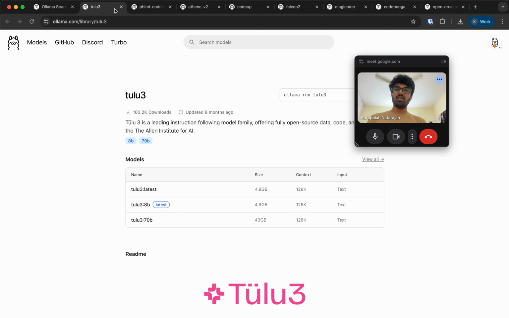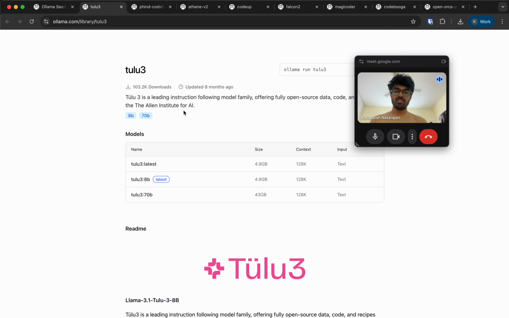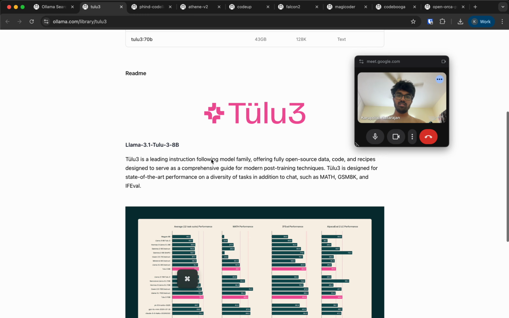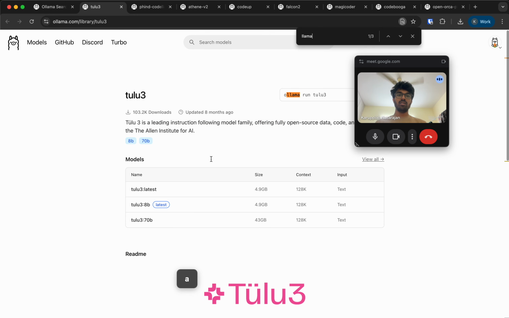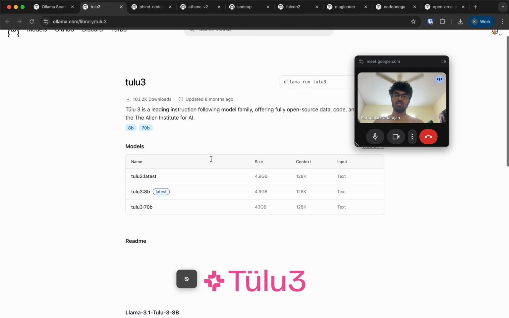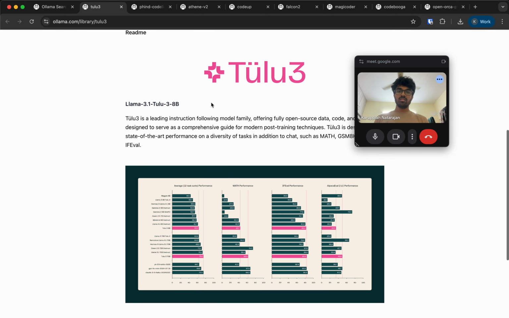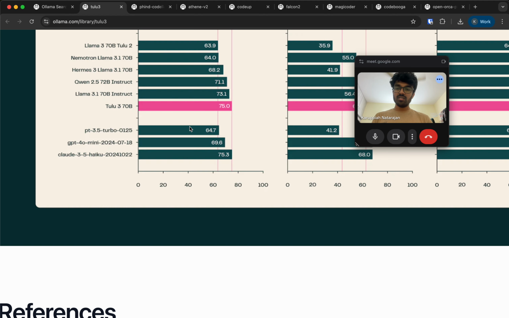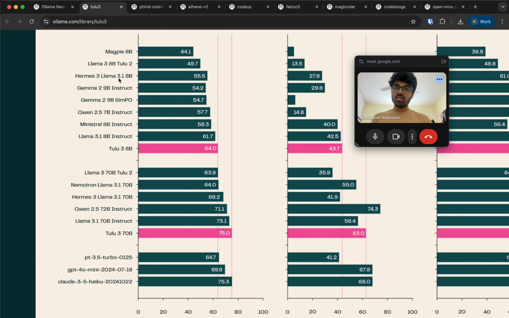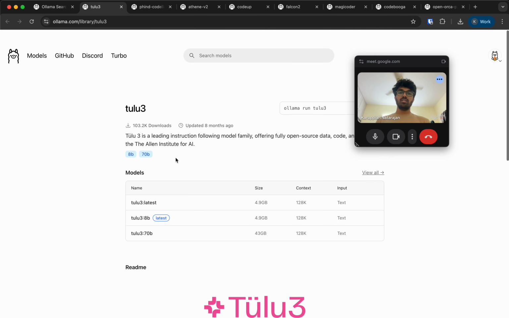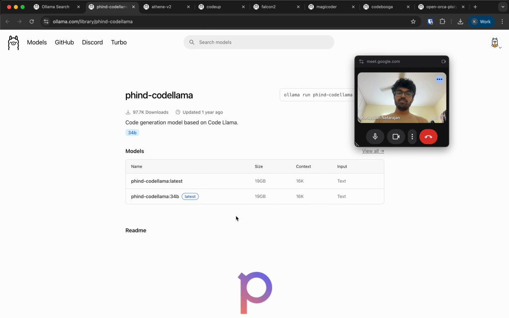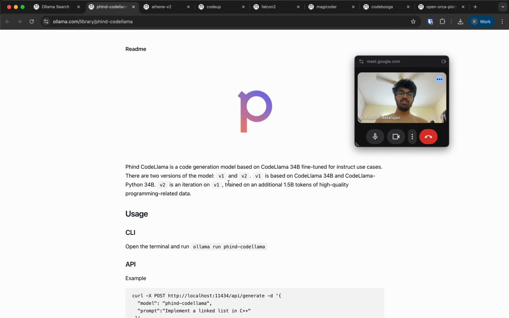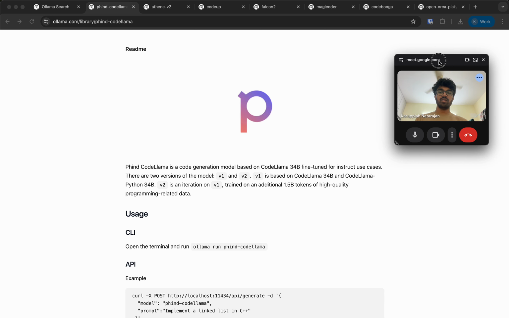What are the other models out there? Tulu 3. Llama, I've checked it out. Tulu is not by Meta, I guess. Llama is still. They just compare it with Llama, but Tulu is by just this thing called, what is it? Llama 3, Abelian Tulu 2. Okay, I think it's a mix of the models, is it? So, okay. This Tulu is doing really good, okay. According to their stats, at least, their benchmarks and performance metrics.